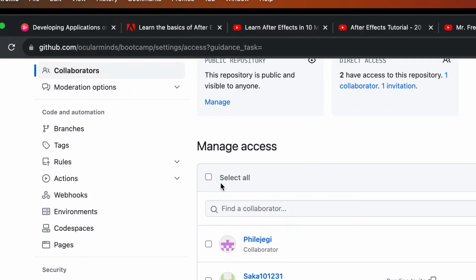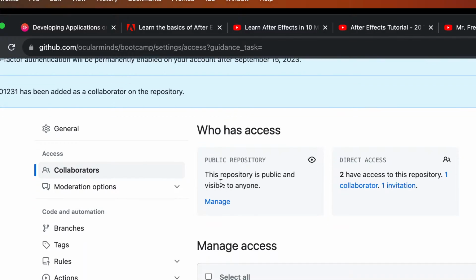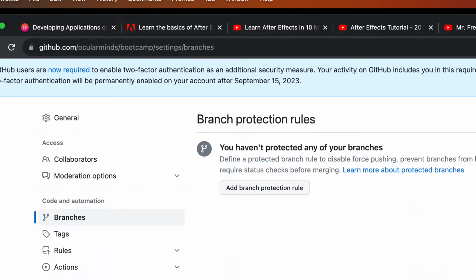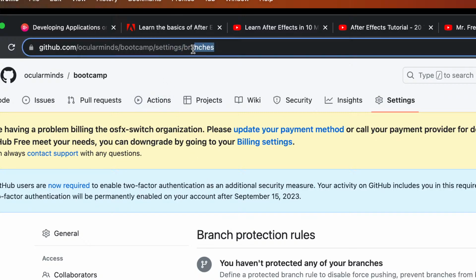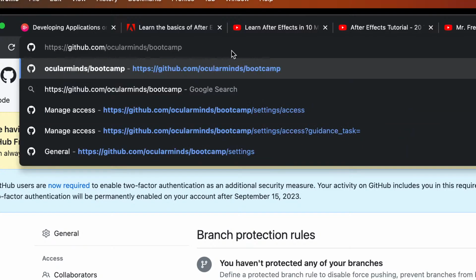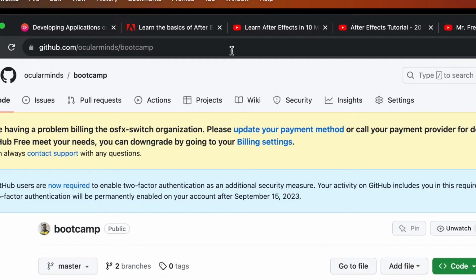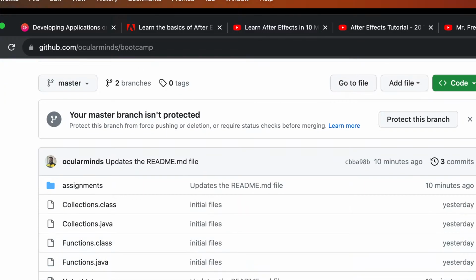Where are we? Okay, so let's go to, if you have already done it and you have pushed to the server, on the server you should see your own branch.